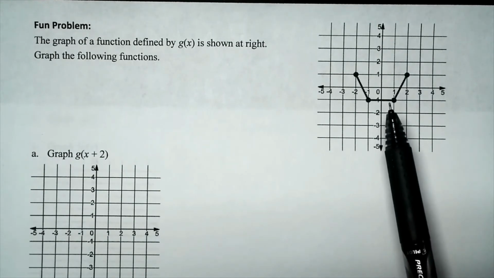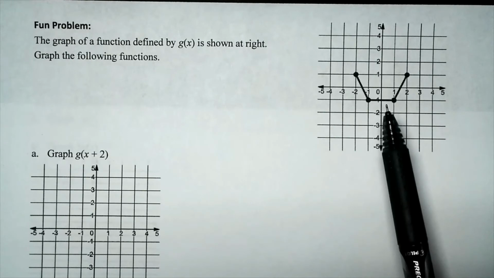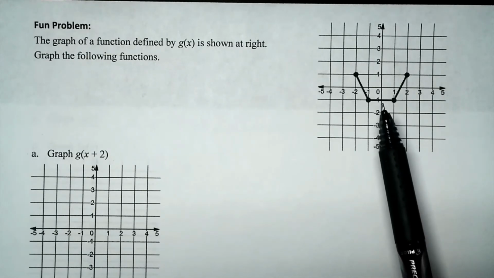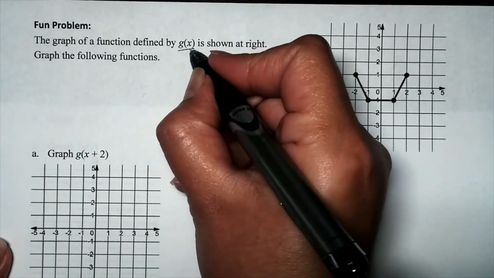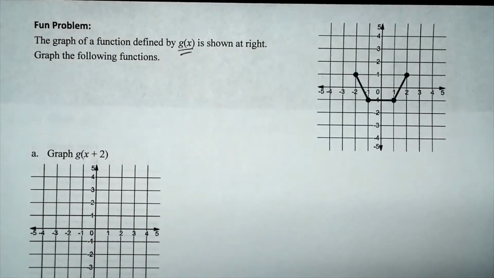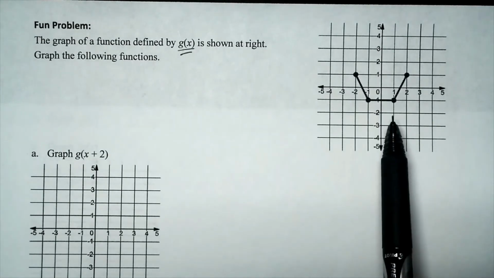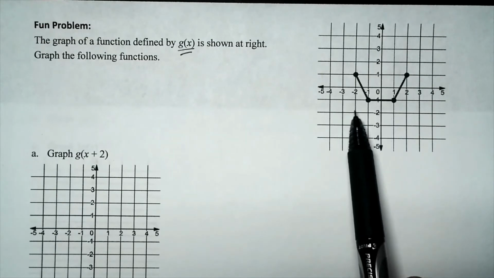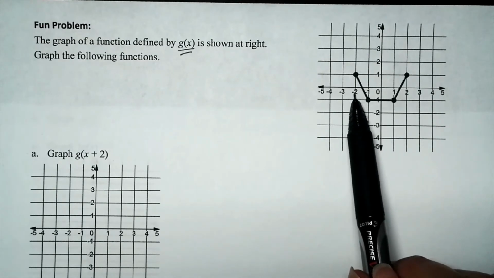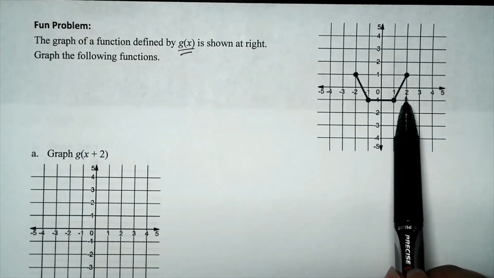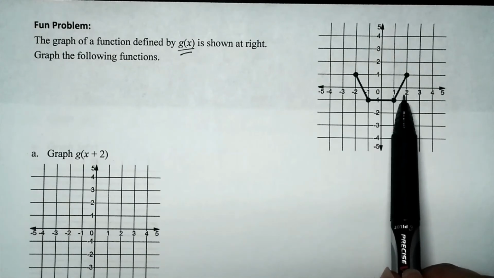Alright, so for the grand finale and for the final video in the series, we are given a function. As you can see, this is not the graph of one of the basic functions, so it's not as easy as just punching it into the calculator. We have to really pay attention. So this is the graph of a function given by g of x. And if you're wondering what happened to f of x, I got tired of it, so I just changed the name.